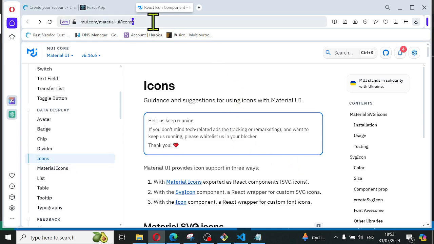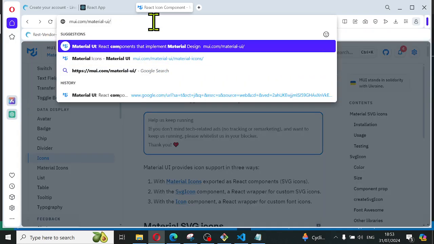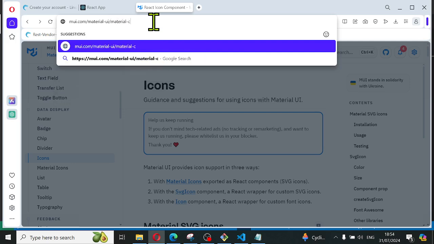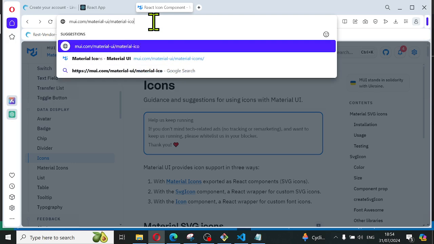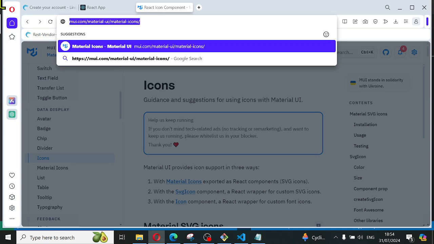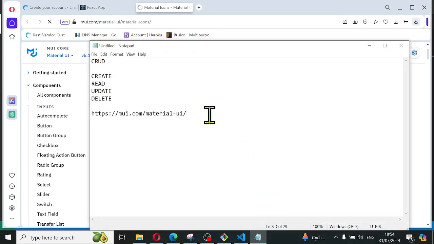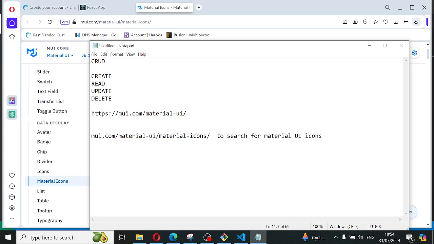Alternatively, just come to this URL and type mui.com/material-ui/material-icons and press enter. So this is the URL to search for Material UI icons. This is it.